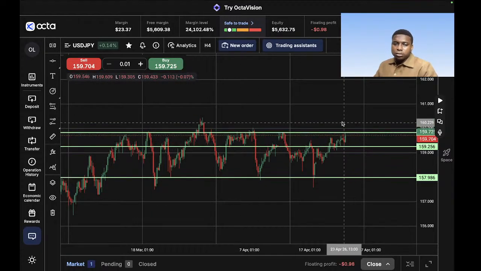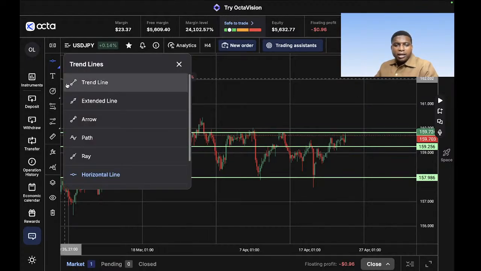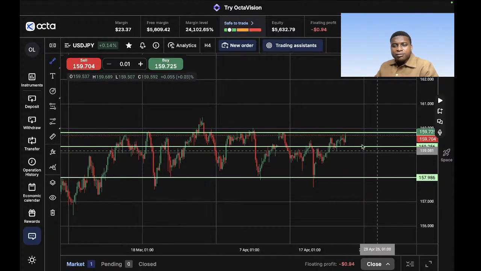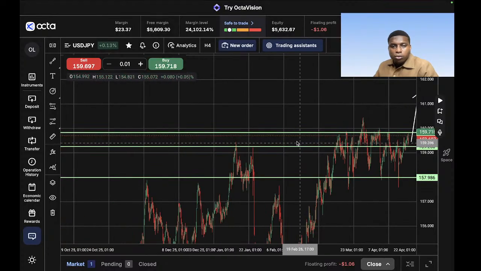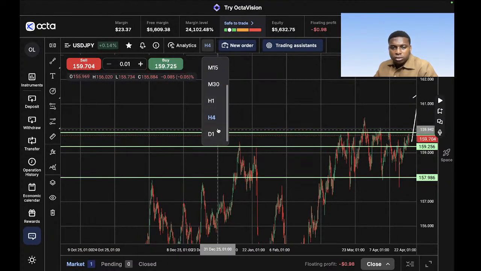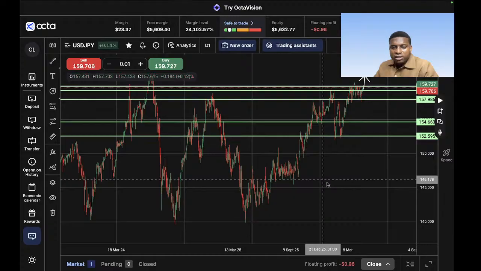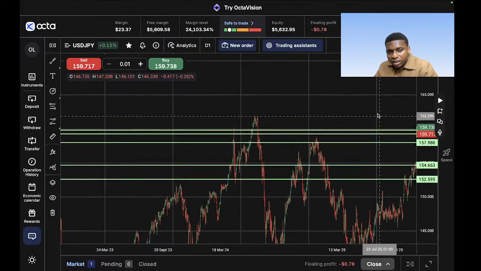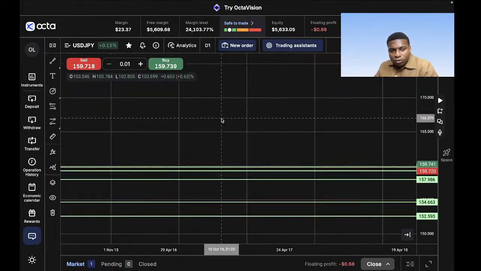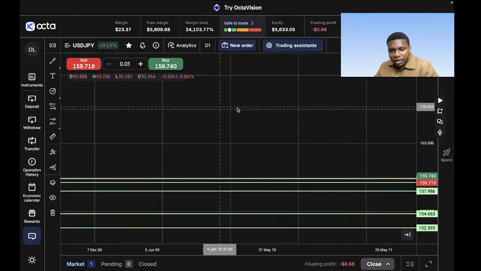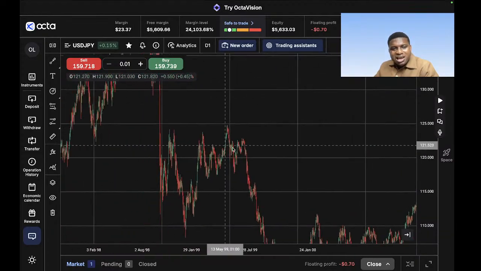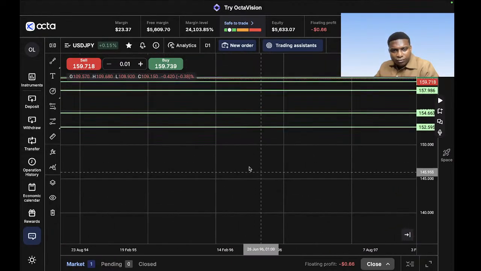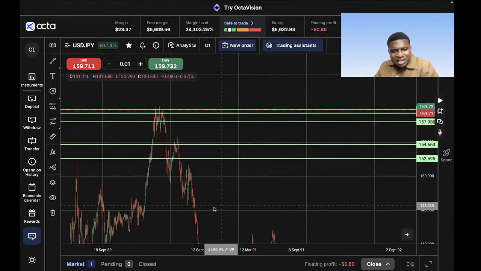So from here now, you would be convinced that there is a higher likelihood for a breakout. But whatever is making USD JPY break out of this level, then you know it is going to be a long run. You know why? Because USD JPY has not broken out of this level in a very, very long time, or never before. As you can see, from the look of things, it has never.